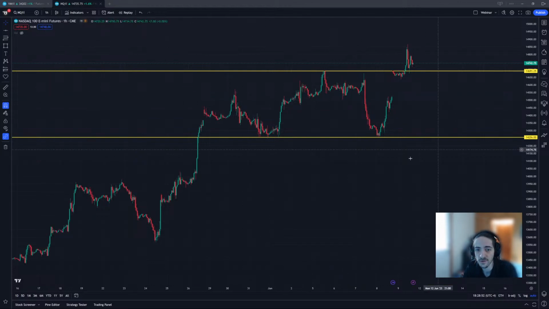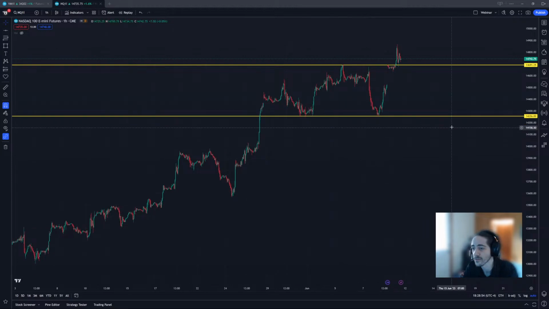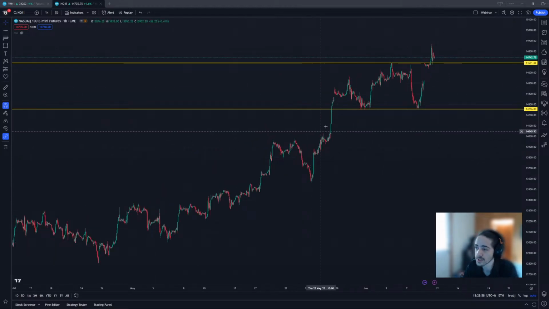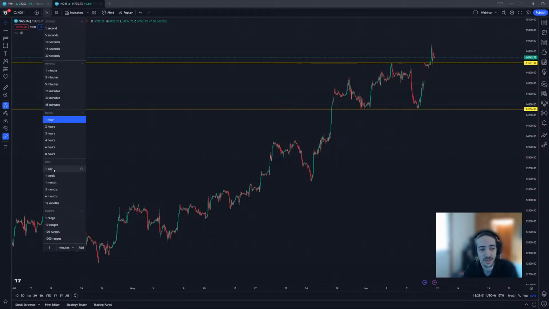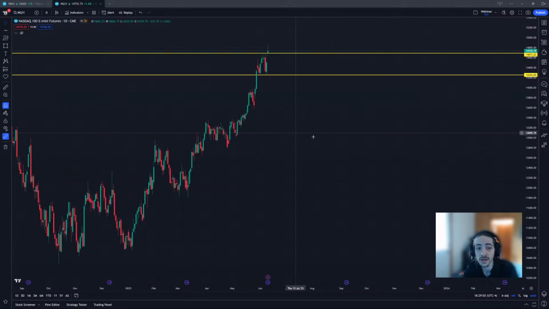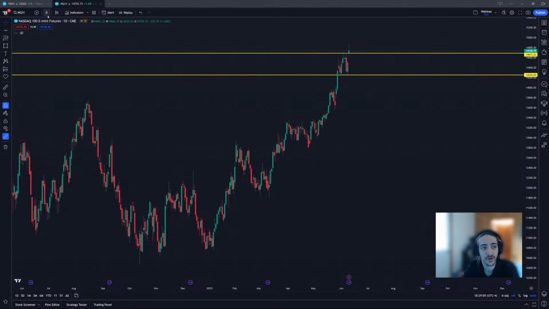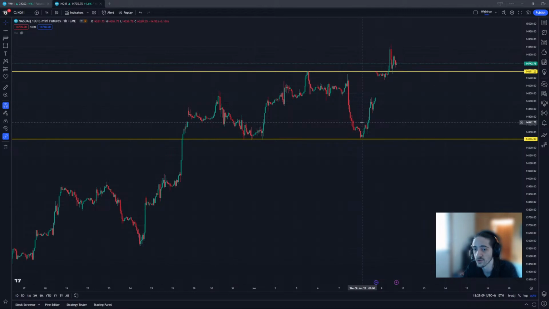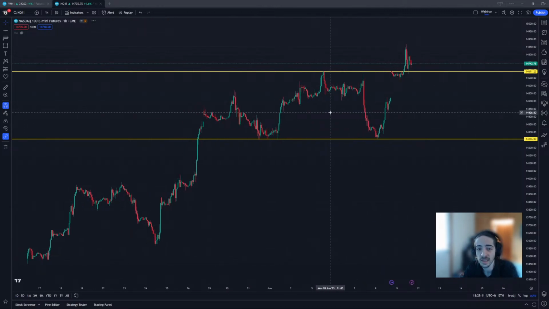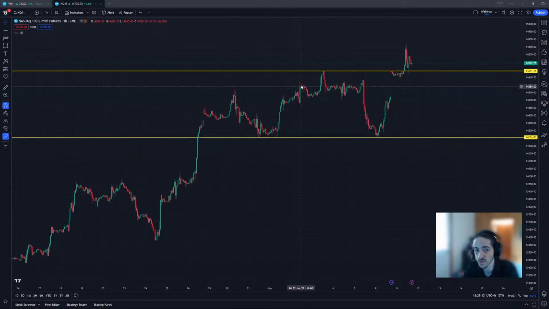This is the 1 hour on Nasdaq right here. You could, of course, do the 1 hour for ranges. What's really great with support and resistance, guys, is that as great as they are on the higher time frames, they are great on the lower time frames too. And again, when I say lower time frames, I mean 1 hour, maybe 30-minute. The reason is it will give you a range. Support and resistance gives us the range.